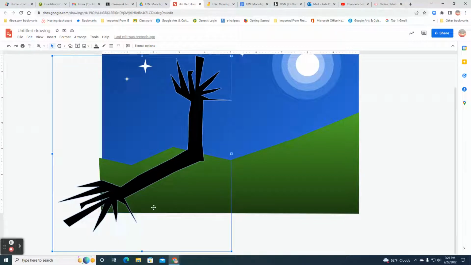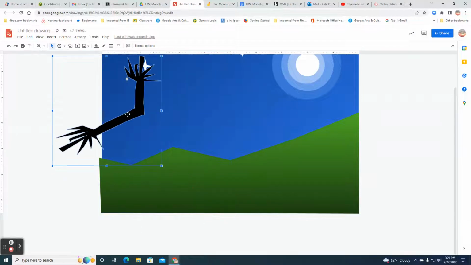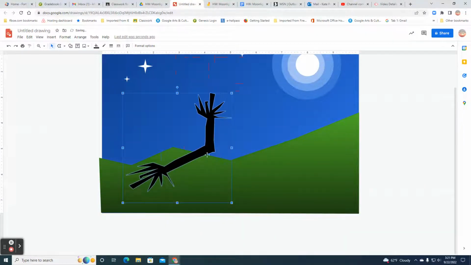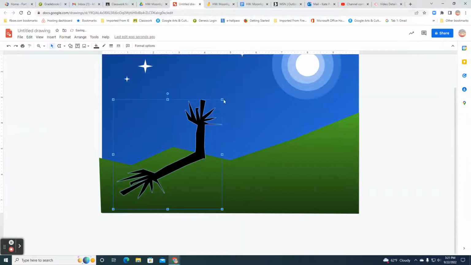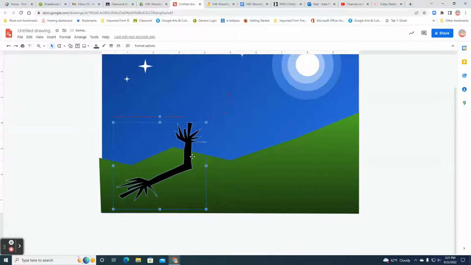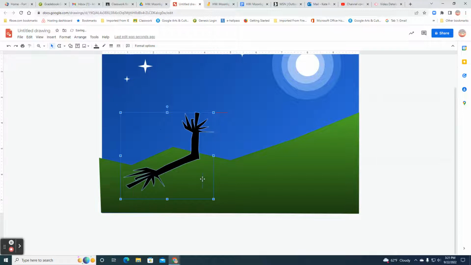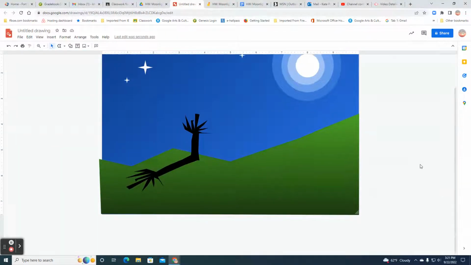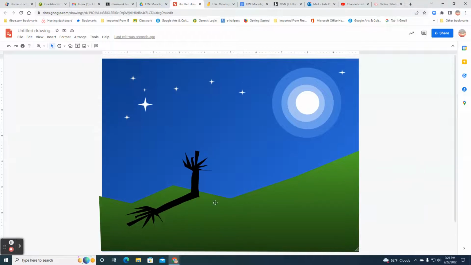So this is what I'm talking about. It's now this whole highlighted area, and I can move this now wherever I want and have it be small. So if it's small, it's going to look like it's far away in the distance. If it was larger, then it would be kind of more in the forefront, the foreground. All right, so I'm going to copy this.